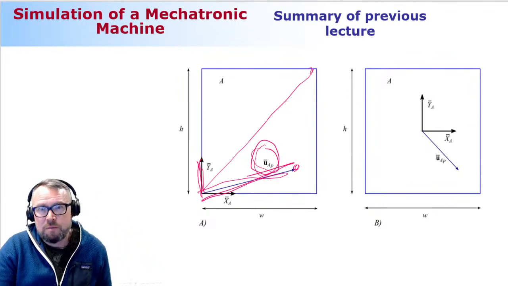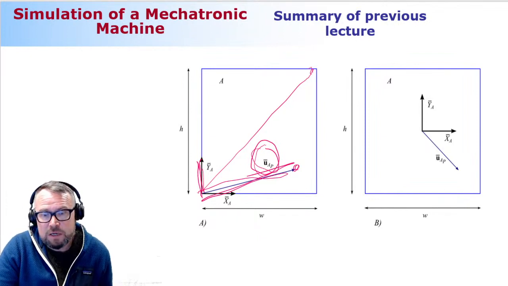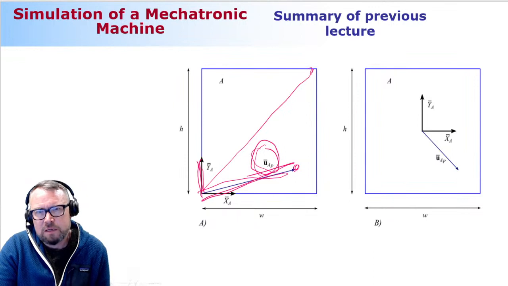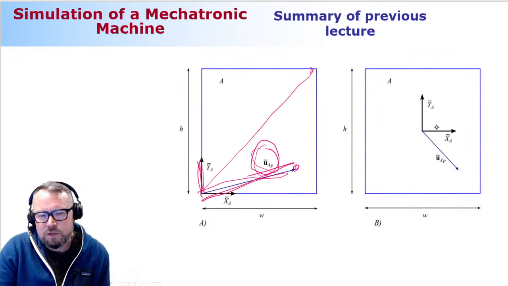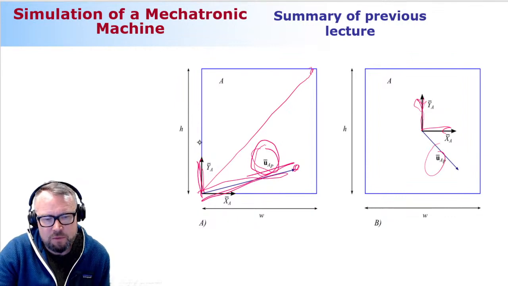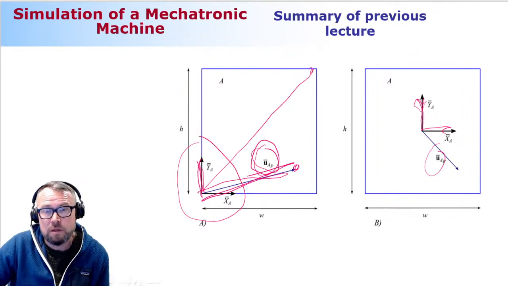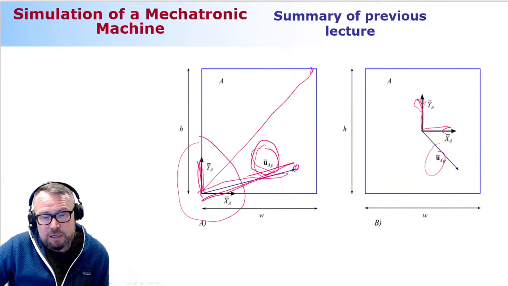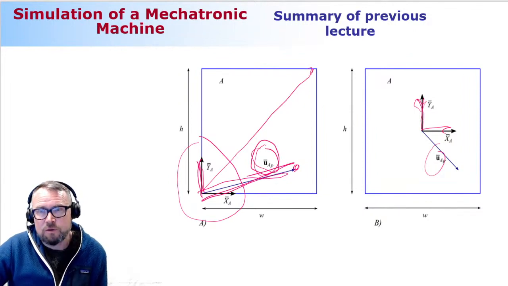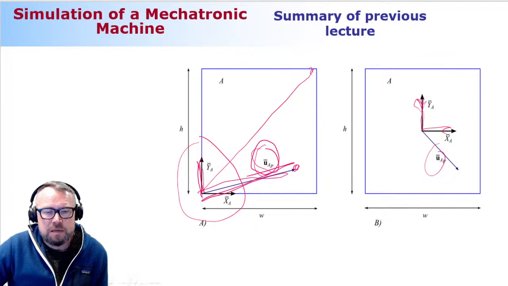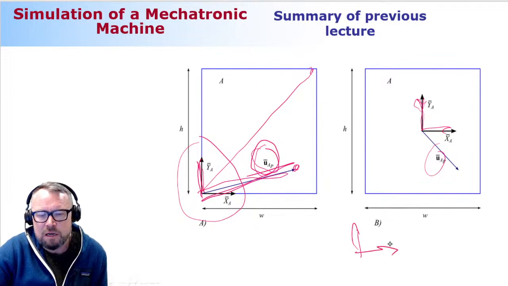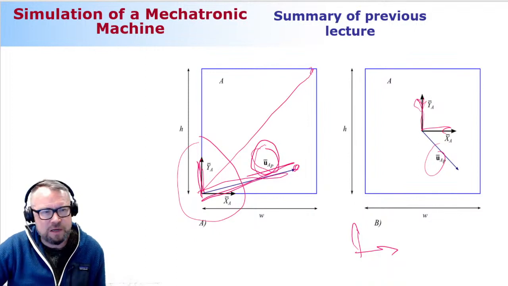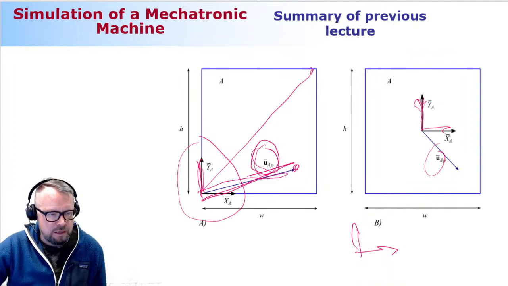Now the body reference coordinate system can be located anywhere you want. The nature of the vector U bar depends a little bit on that. Because of course, once the body reference coordinate system is located in the middle of the body, then the U bar scan is different versus when the body reference coordinate system is located in one corner of a box-like body, like shown in this example. So that's for your information. And also keep in mind that the body reference coordinate system can be located outside of the boundaries of the body. This is, by the way, a typical question you can see in written exams as well. Okay, so let me move on.